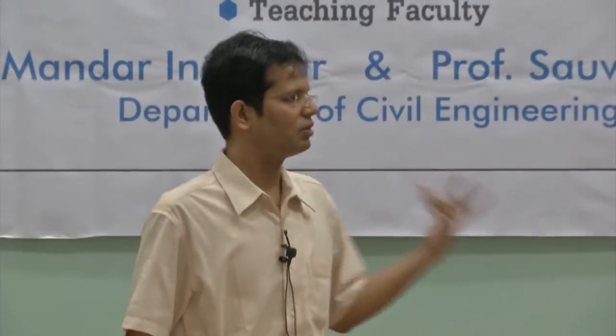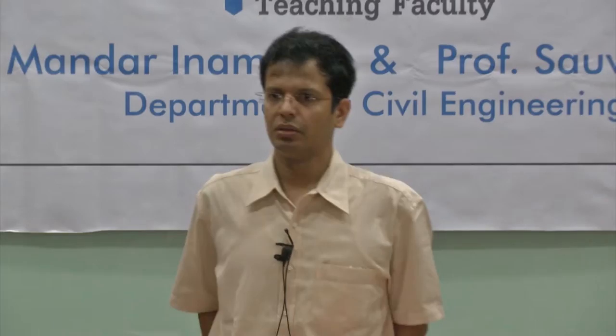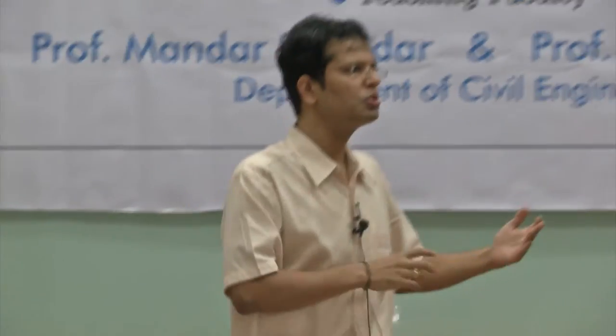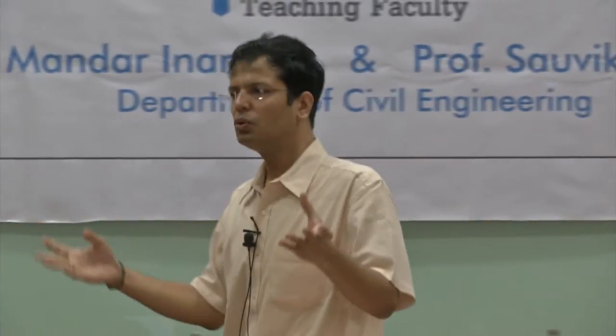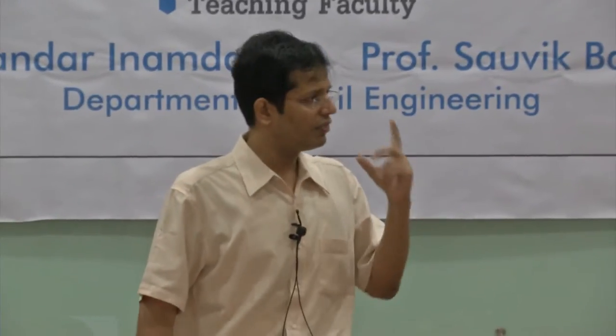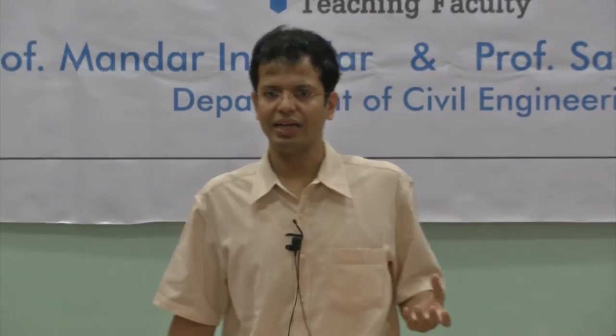Now what we need is a normal reaction. How do we get a normal reaction? We will take just this free body diagram, say BCD, and take moment about C, we'll immediately get the normal reaction. So we have not used friction till now at all. We have just done simple 2D equilibrium, and only at the end we get the friction force, which is 375, and we can find out the normal reaction.